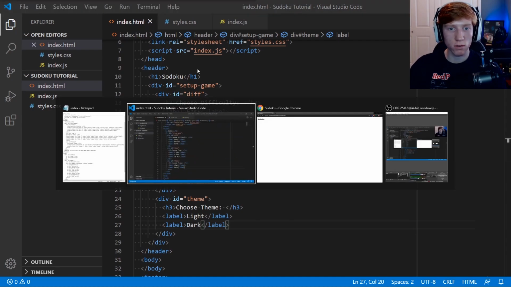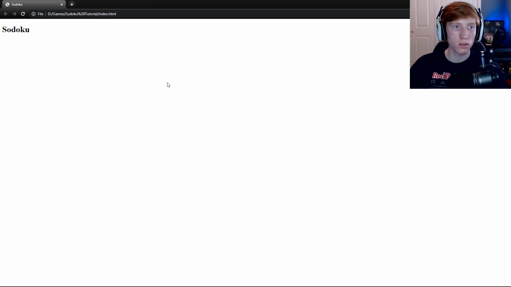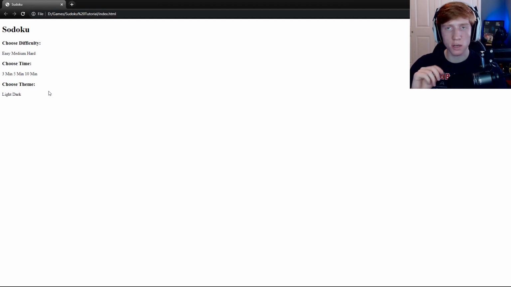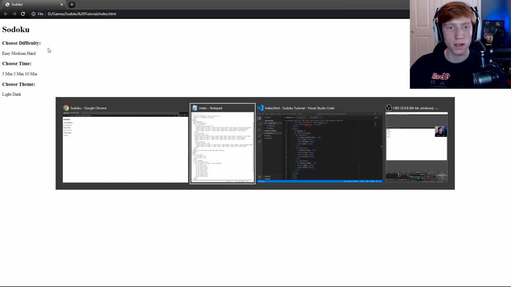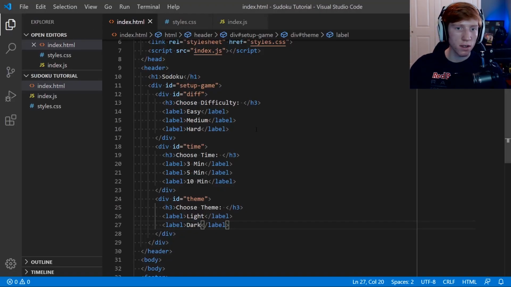We're gonna switch back to Chrome here, and we're going to refresh our page. And now you can see that we have these labels set up, but there's not actually any checkboxes next to them because we haven't created those input elements yet. We only have the labels right now. So let's go back to VS Code. I'm just alt-tabbing back and forth, by the way. Sorry if that's a little chaotic. It's quicker than trying to pull up my hotbar.